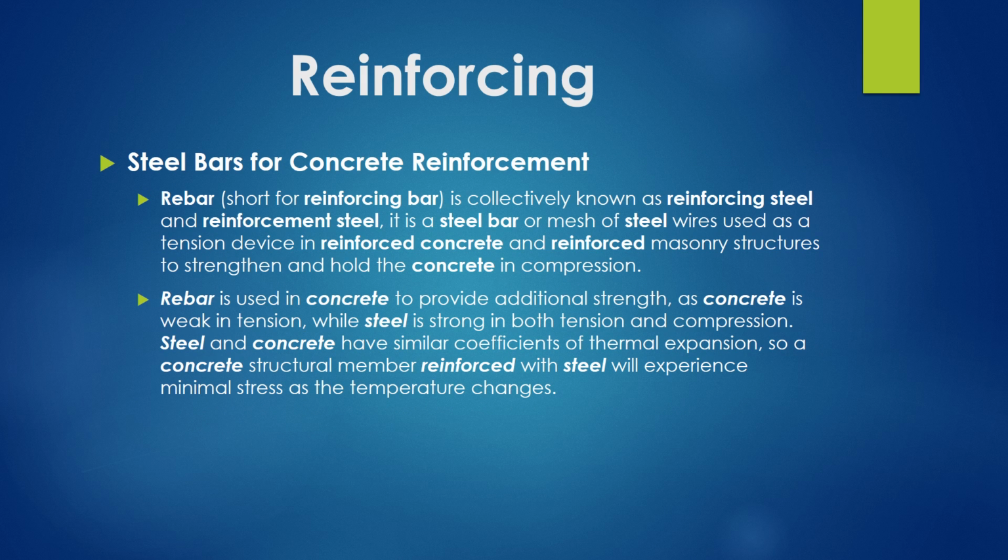Another factor in reinforcing are steel bars being used for concrete reinforcement. First, we have rebar, which is short for reinforcing bar. It is collectively known as reinforcing steel and reinforcement steel. It is a steel bar or mesh of steel wires used as a tension device in reinforced concrete and reinforced masonry structures to strengthen and hold the concrete in compression.